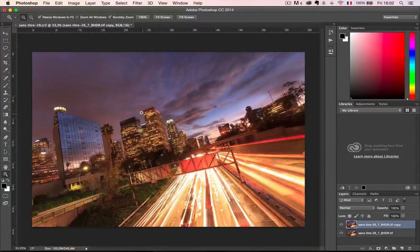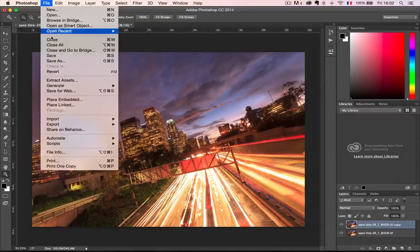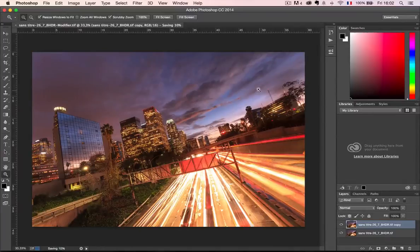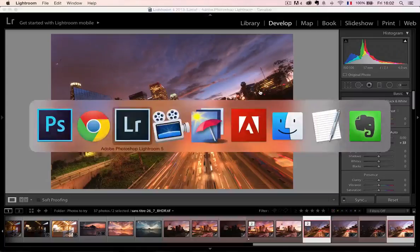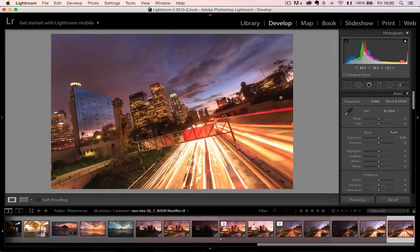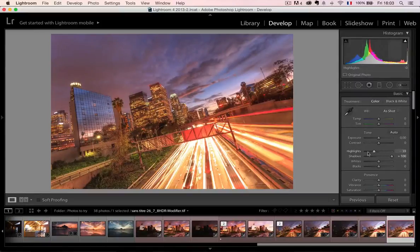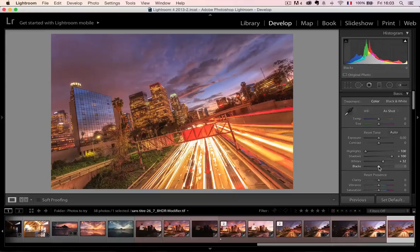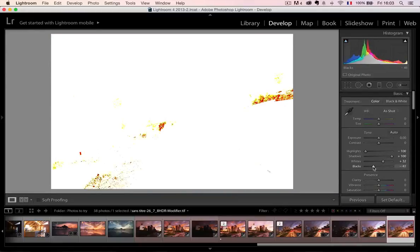So now I'm going to click File, Close, Save. It's going to re-import the photo into Lightroom, and I'm going to do one last little bit in Lightroom. So let's jump over to Lightroom, wait for it to update. There it is. And I'm going to go crazy on this one. I'm going to open up the shadows and bring down the highlights. And I'm going to press the Alt key, bring the white point up like we did last time, until we see some little lights. And then I'm going to press the Alt key and bring back the blacks.